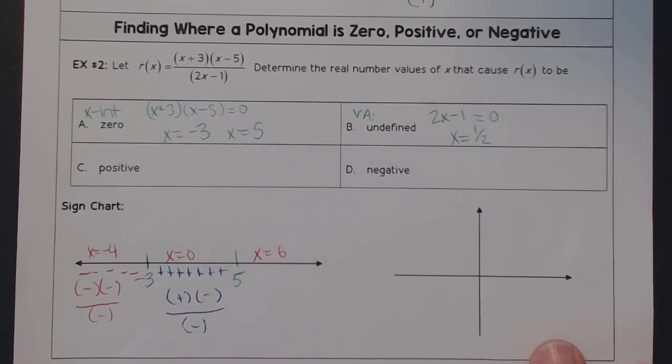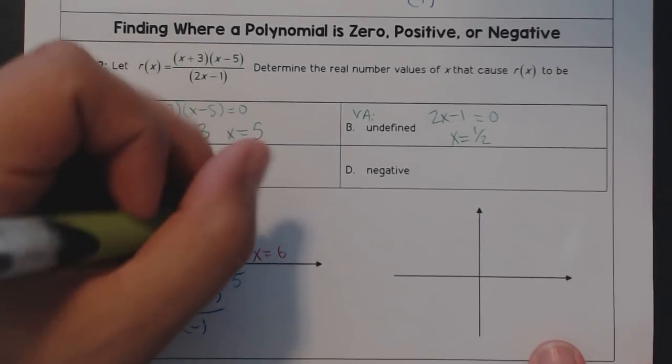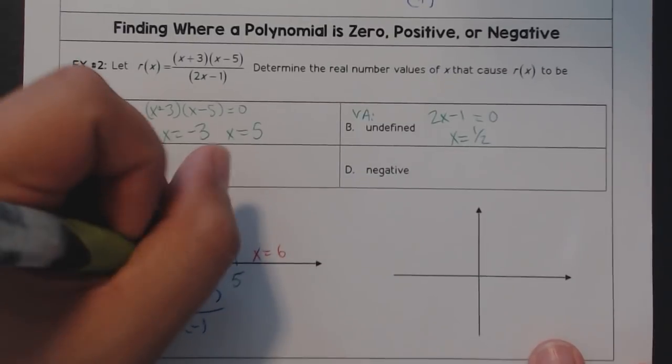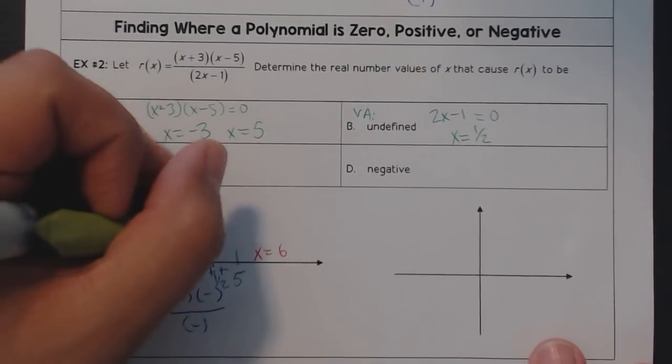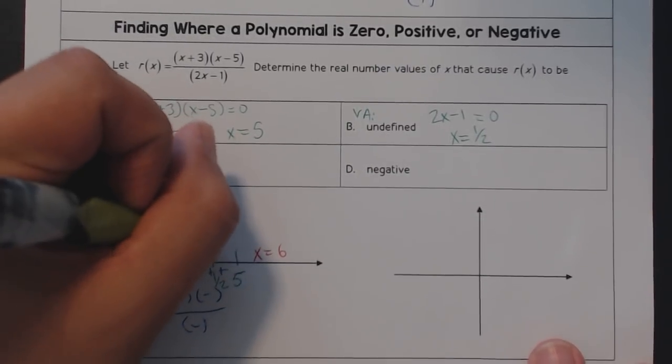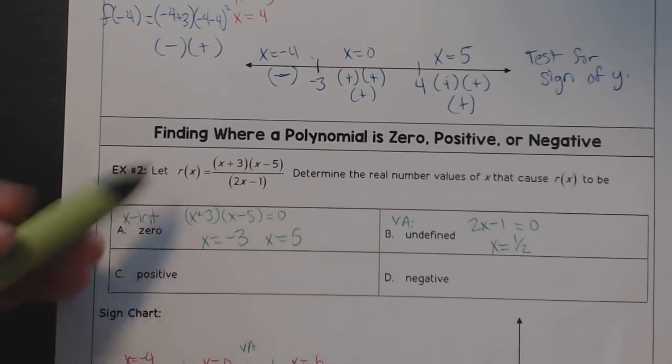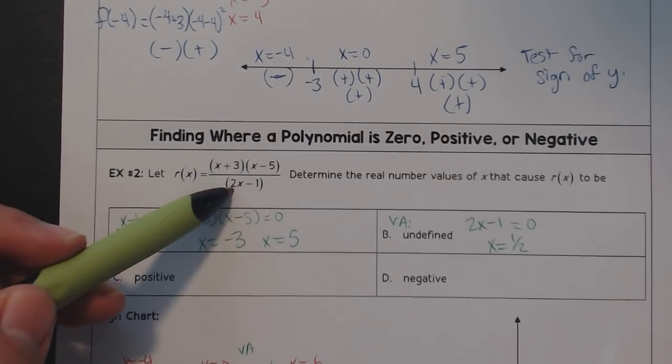Now, a value that I did not include, then I should include, I apologize here, I should also include my undefined. There could be a change at my undefined. And I need to include also 1/2, my vertical asymptote. I apologize here. I should have my vertical asymptote. And there could be values there that are different. So I need to pick something that's larger than 1/2. We can pick 1. Plug in a 1 here into these and see what I get.